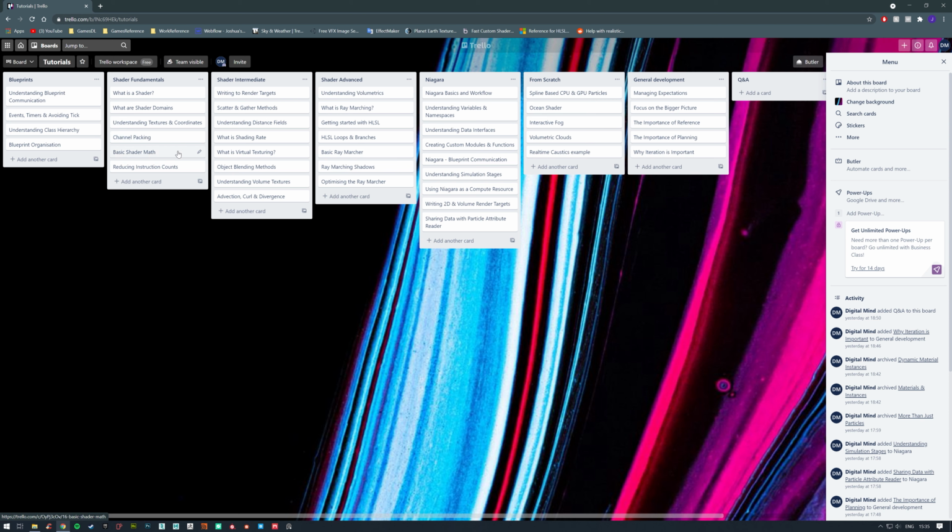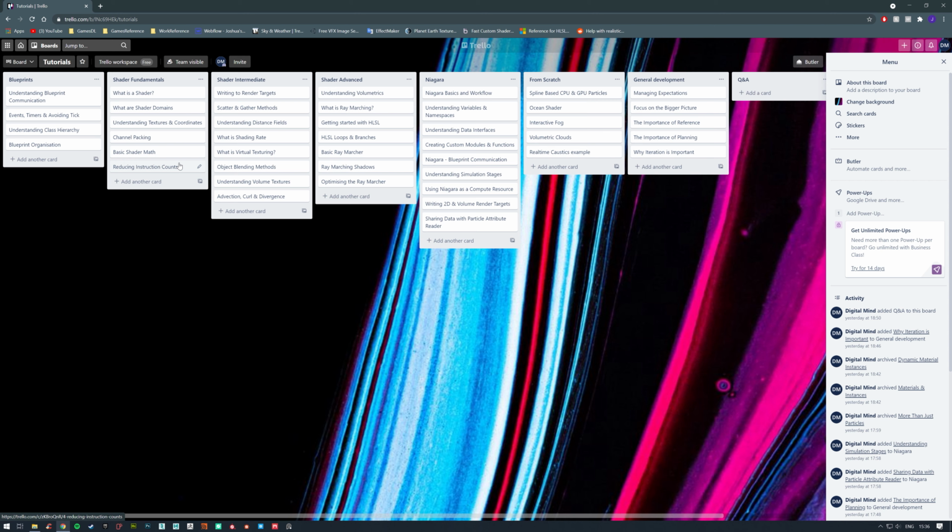I then want to cover some basic shader math. So this is the vector math, how to use it, sort of the things that you should know that may seem sort of hard to wrap your head around to begin with, but they're actually quite simple. So we'll go over some of that math stuff there. We'll then also talk about reducing instruction counts, how we can optimize our materials, and what functions are more expensive than others, and how we can reduce some of those counts and leverage a bit more performance from there.